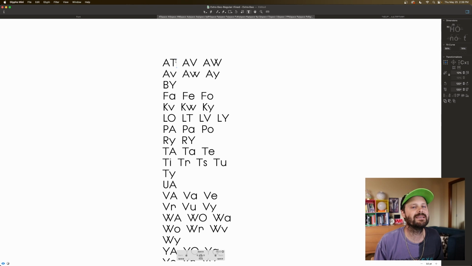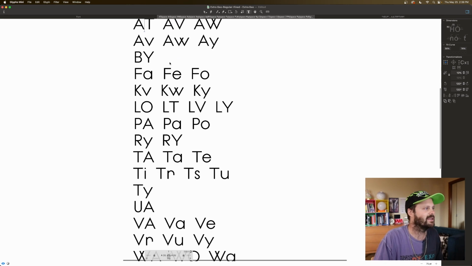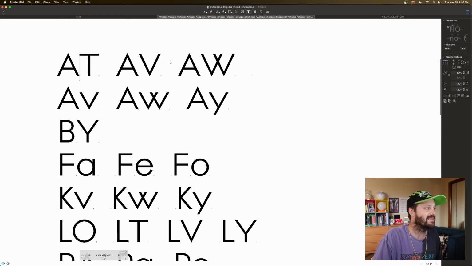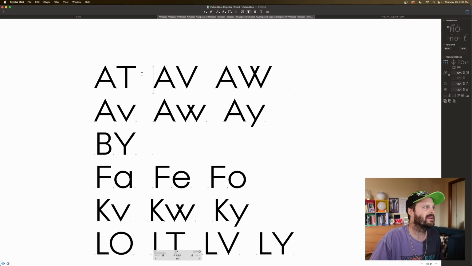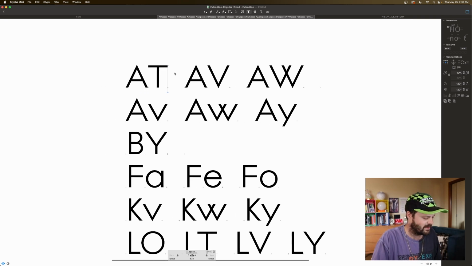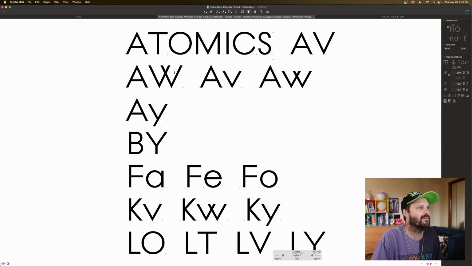Now, the thing that you want to note when you are kerning is you never want to kern in a vacuum. If I were to just kern this A and T in a vacuum alone, not in any actual word, the tendency for most people is to kern things too tightly, overcompensate for that negative space. So I'm just going to, with each one of these, type in a word and see how things fit together. So I might go for AT, I might go atomics.